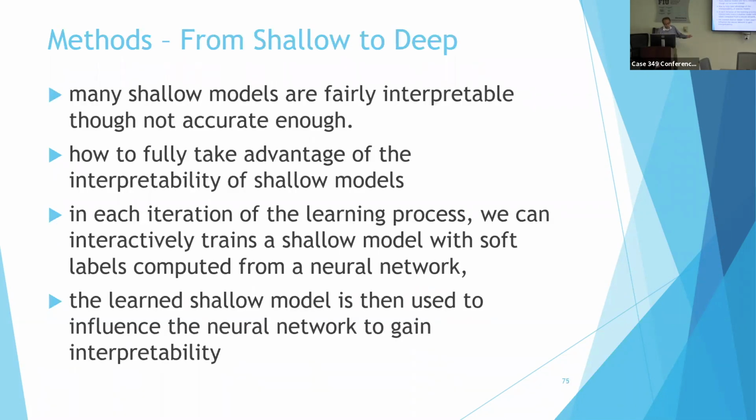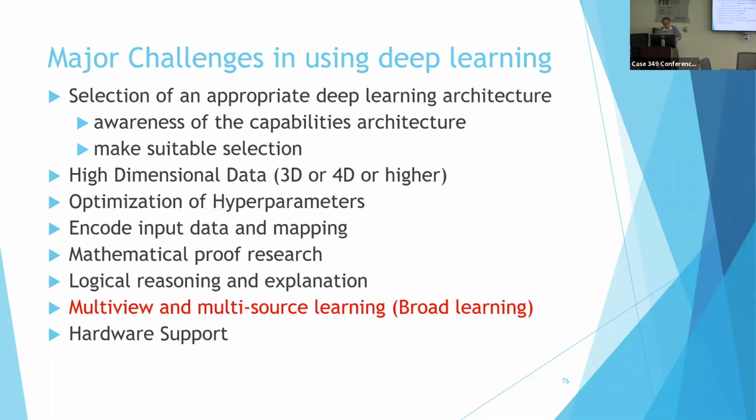And of course, from shallow to deep in the future method, wherever you do understanding, initially with a very shallow network, we can understand what's going on. Then deep really means what? Improved accuracy. So shallow to understand the feature, deeper to improve the accuracy. And eventually we know both features and accuracy better, right? So this is a trade-off, but no perfect solution yet. These are all. And finally, I want to say multi-view. Multi-view is we are doing this with what? Basically multiple sources, right? Multiple sources.